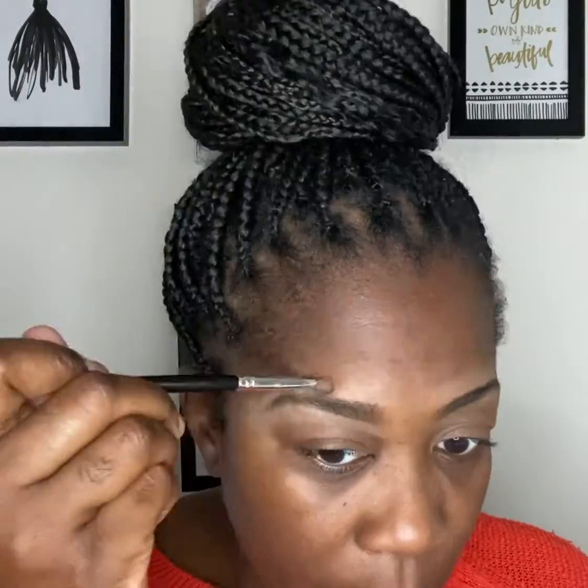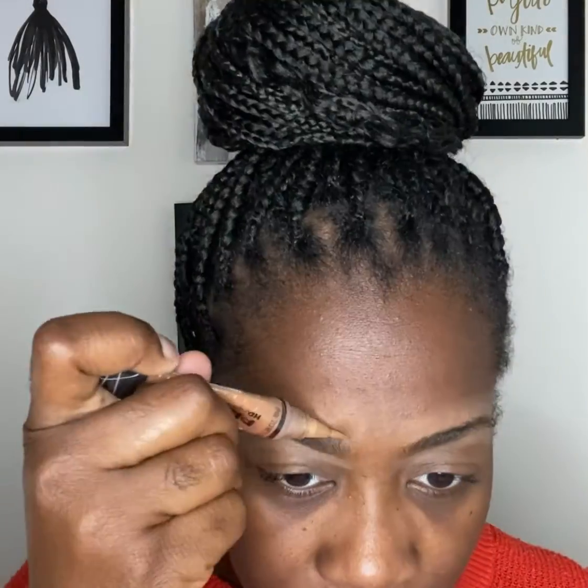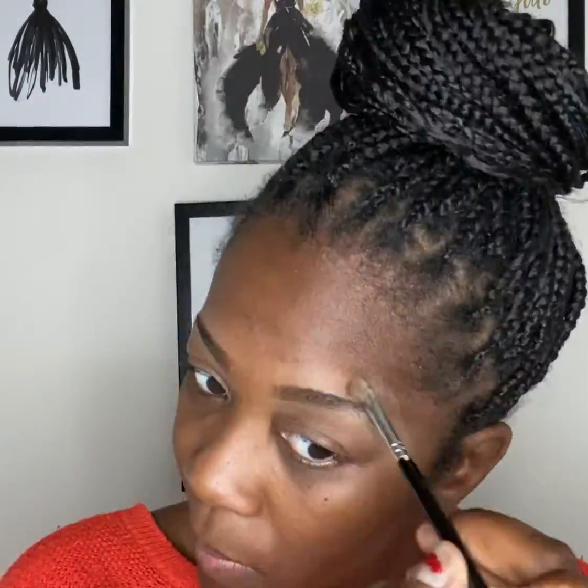Okay, so you want to get just the eyeshadow brush and just blend everything out so that it doesn't leave a pasty color above your eyebrows. I also use the LA Girl Pro concealer that's closer to my skin tone on top so that when I take a picture, it doesn't show. You can also just fill in any additional areas and clean up.